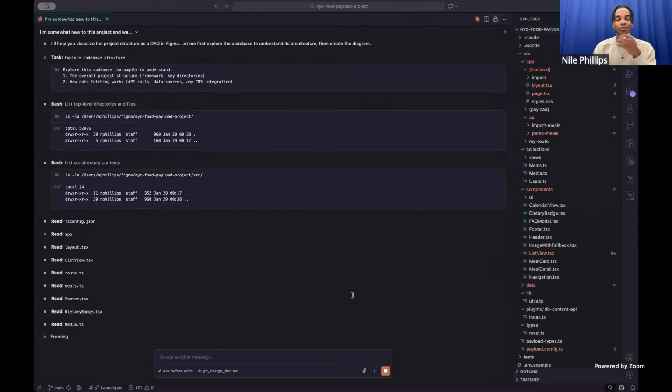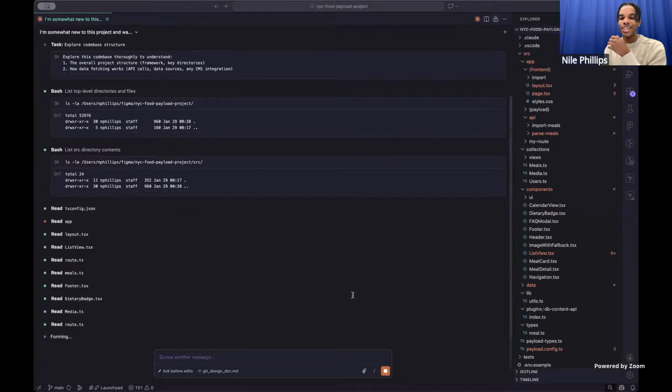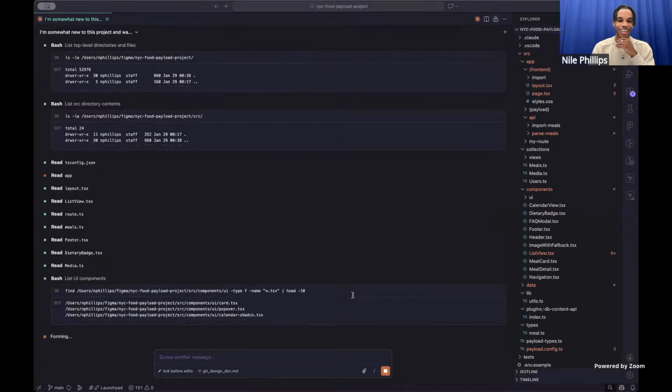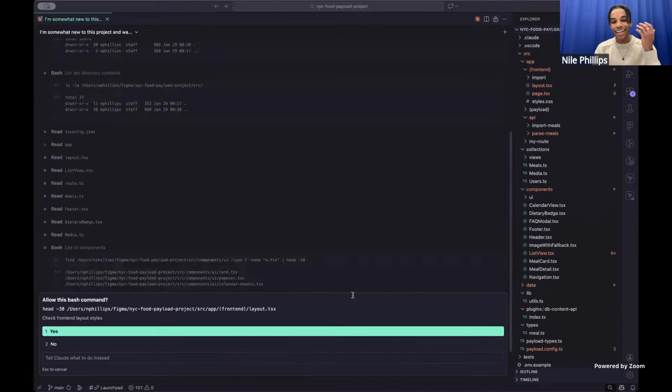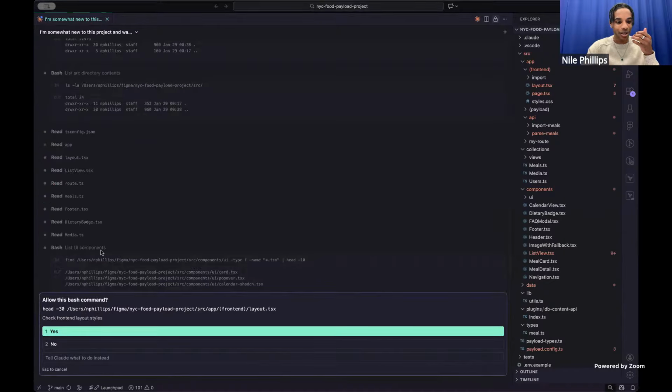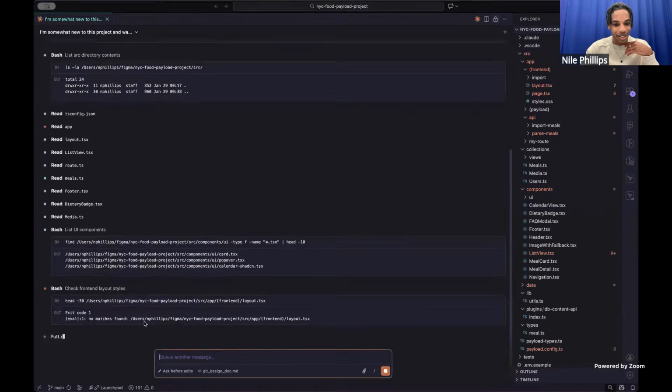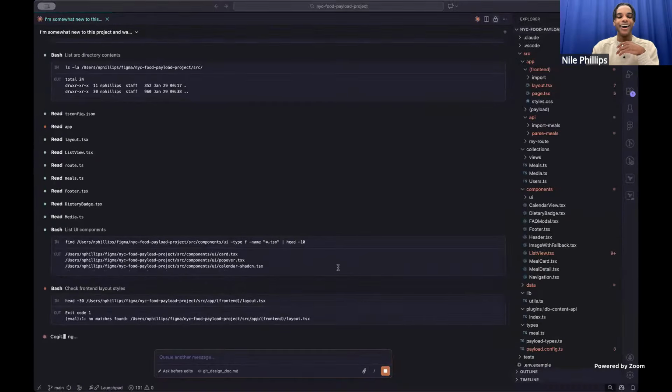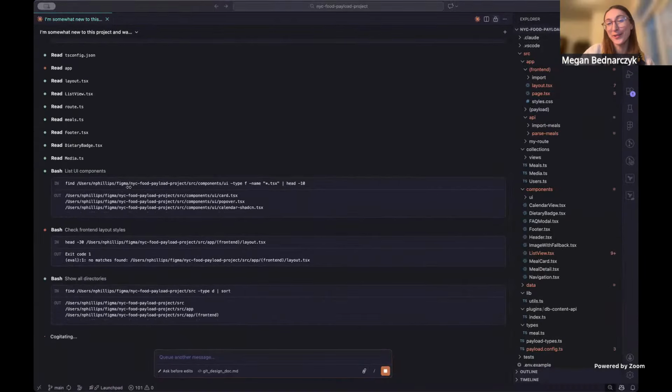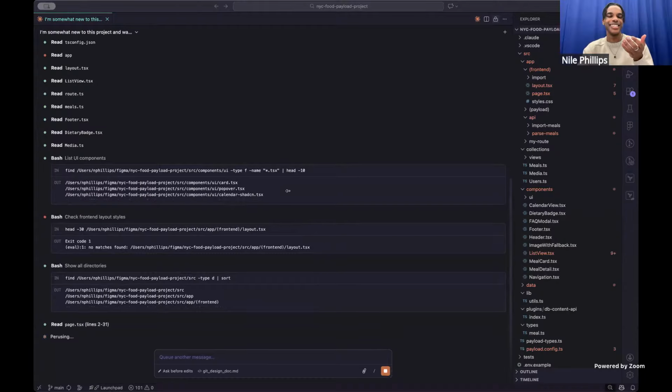I guess, Megan, you mentioned a little bit of your personal use, so I'll go into my personal use for this. I'm not going to lie, it's still code related. Oh, wow. Claude wants to really do some deep work. Yeah, let's allow that bash command. That's okay. You gotta own your love of code. I do. This is what I do for fun sometimes.